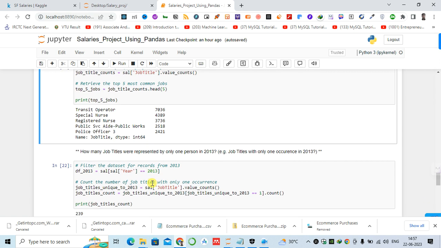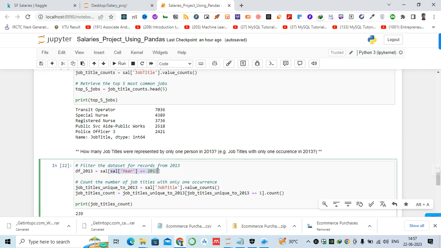My end goal is not to teach you pandas in depth. My end goal is to understand the problem statement and how you can write the possible condition here. So for the salary year, if it is 2013, you have to count the number of job titles with only one occurrence.